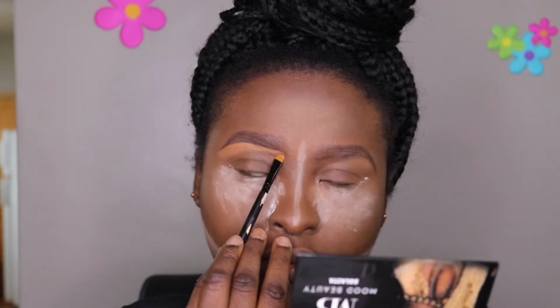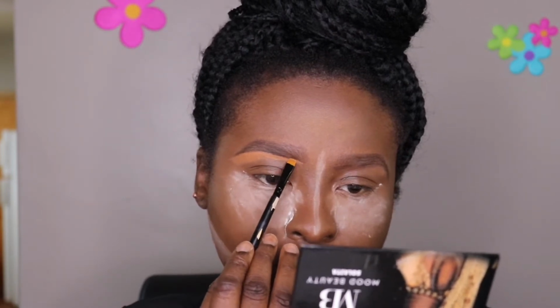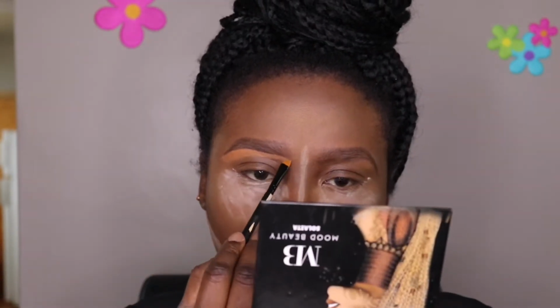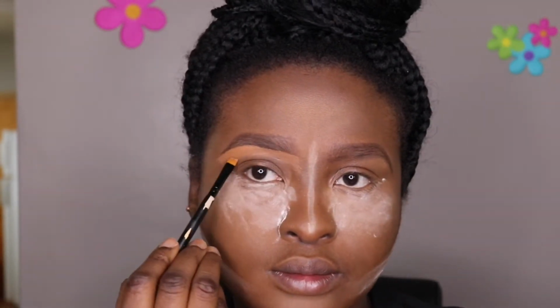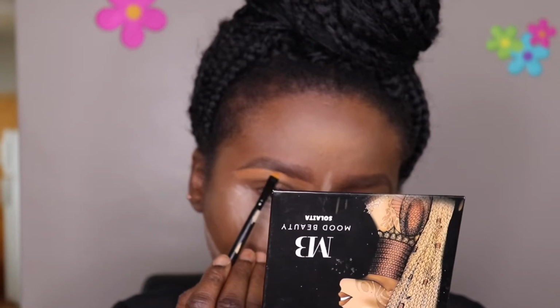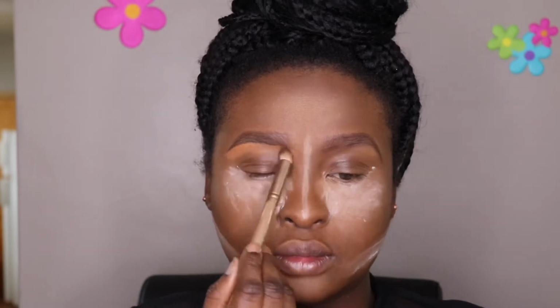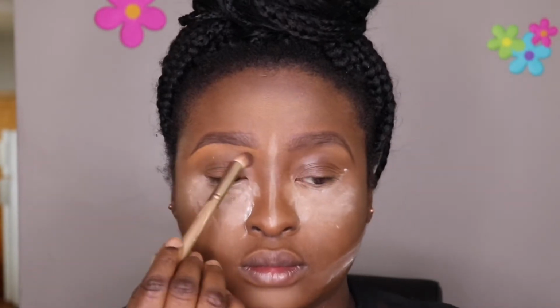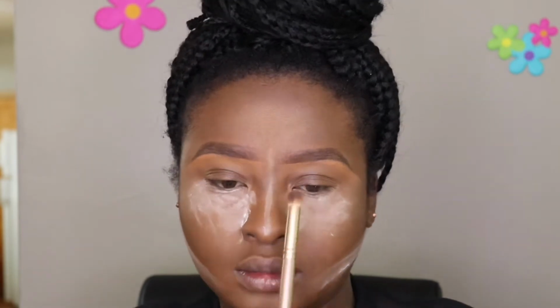Just going to keep highlighting, trying to ensure that I'm doing it correctly and gently and as smooth as possible. And in as much as I'm doing all of this, I'm also ensuring to blend into my skin properly. Very important to me. I'm just going to blend using a blending brush to clear off all the harsh lines that the concealer might have caused. I'm also going to do the same thing to the other brow, and that's it.